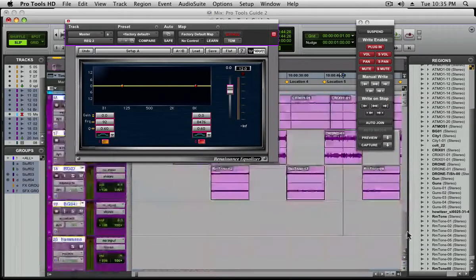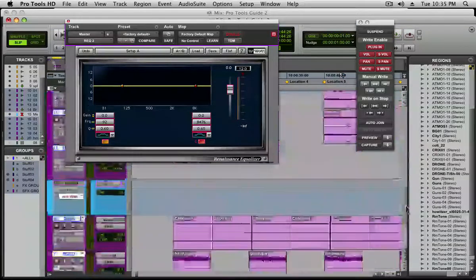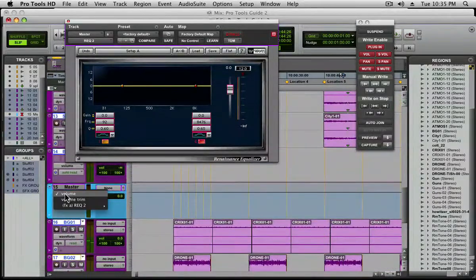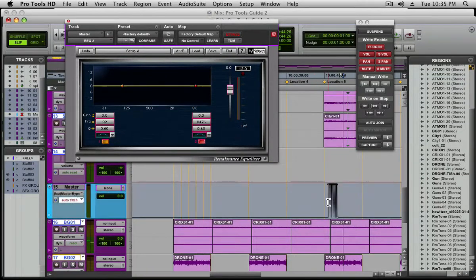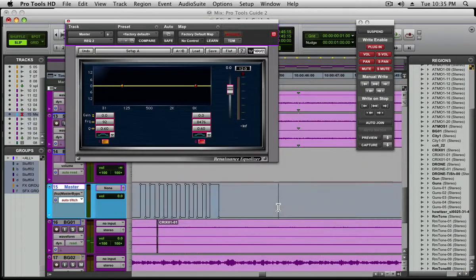If I want to view the automation, what I can do is go down to my master fader and tell it to view the EQ master bypass, and you'll see all of my clicks right there. Okay. If I want, with my F8 tool, I can also draw in all these bypasses, ons and offs. I can also copy and paste those things. I can also nudge these things. All the automation is editable and nudgeable and all that stuff.